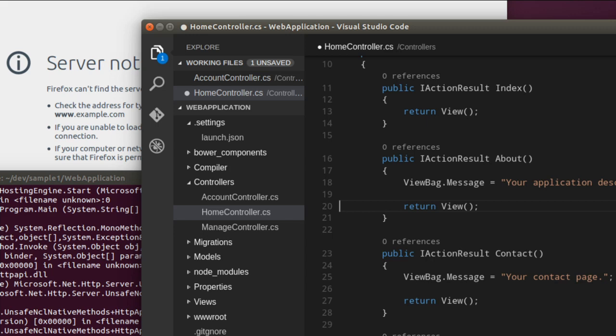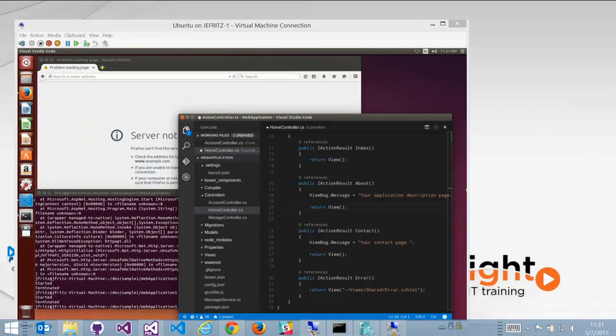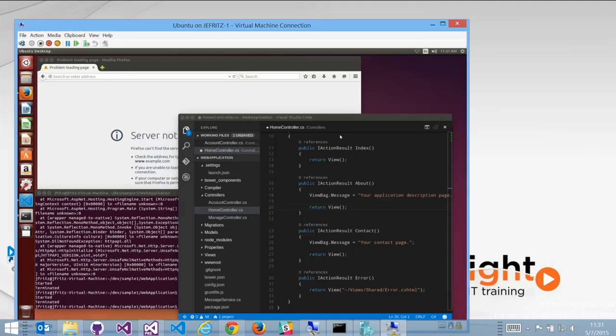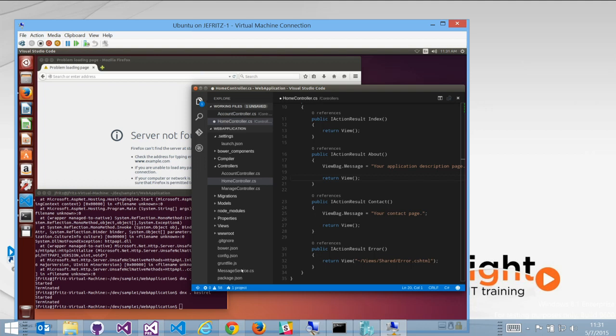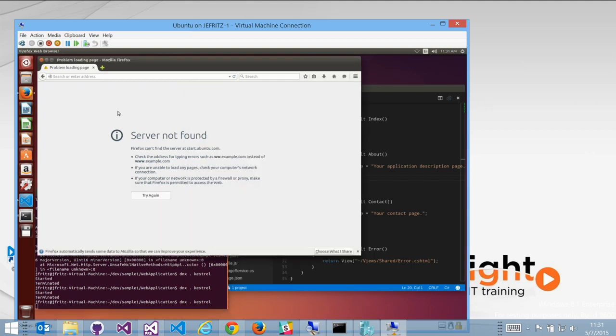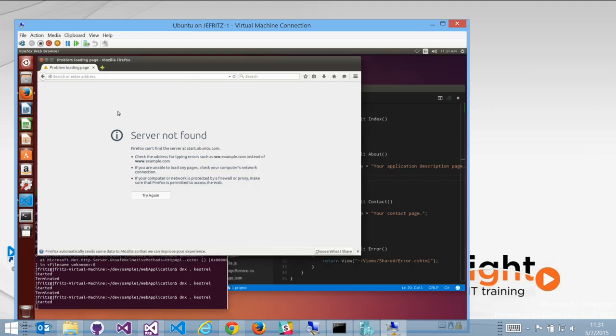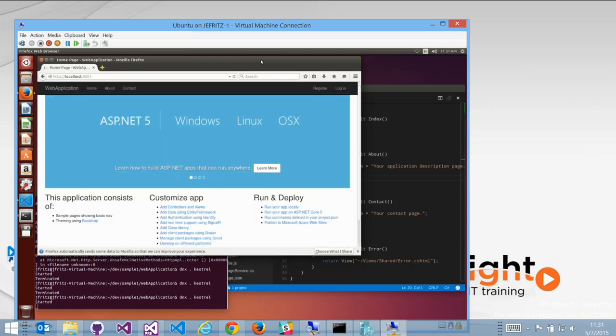So I have this running out here, and I'm just pointed to a folder that has all of my stuff to run my application. And if I run dnx kestrel, Kestrel is another web server that we've written that runs cross-platform and runs on top of the libuv runtime. You can see I get the very helpful started message down on the bottom of my terminal there. And when I go and browse to it at localhost 5001, I'll get my website. And it's the same content that I had before running on Windows.